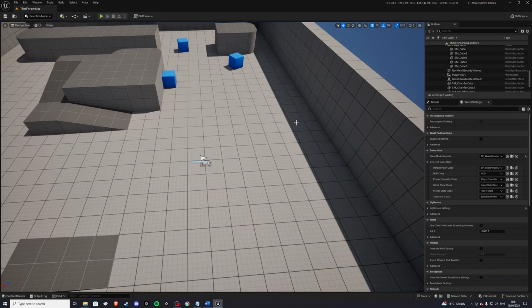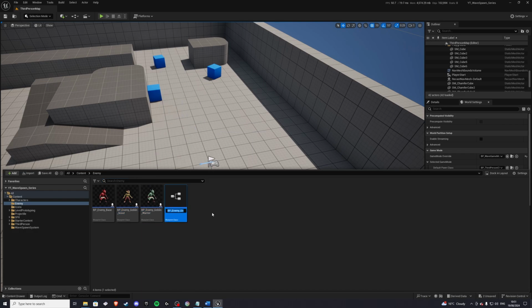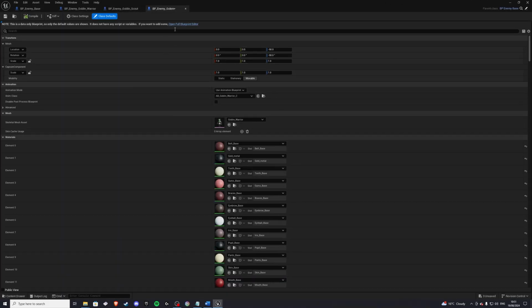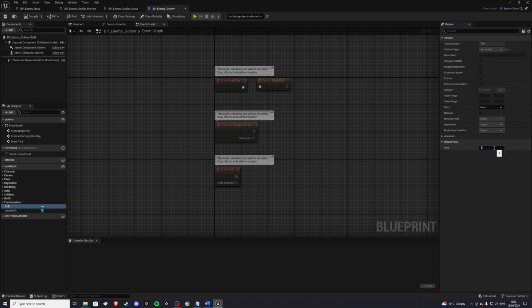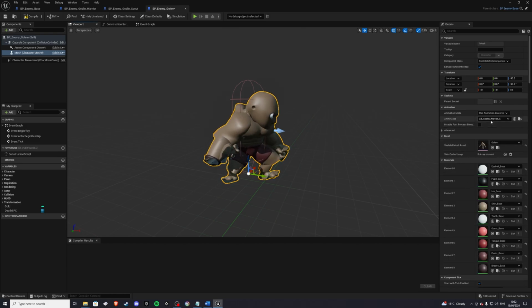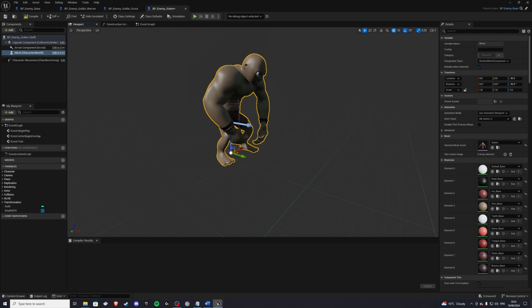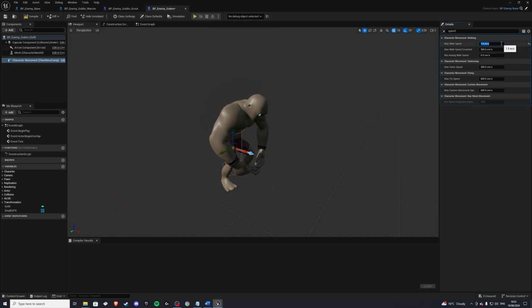I'll leave the speed as is. I'll only be changing the speed for the golem. So I'll create another duplication of the child, and we'll call this golem. And in here, we can open the full thing. If you go to settings and show uninherited variables, we can now change the gold value here as well. So let's say the golem is harder to kill, gives you 8 coins, something like that. And in our viewport, this will be our golem, and we'll change this to our golem as well. There we go. Now for the speed, and before I forget, I'll change this to 150. I believe that's what I had previously, and it was working quite nice. So we can exit all of them out now.